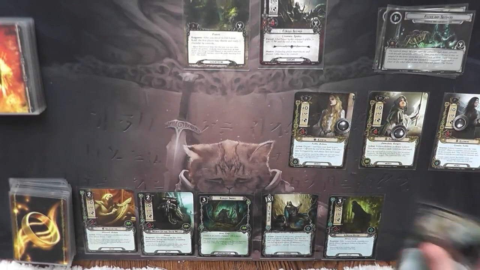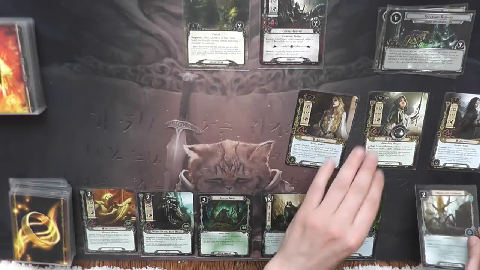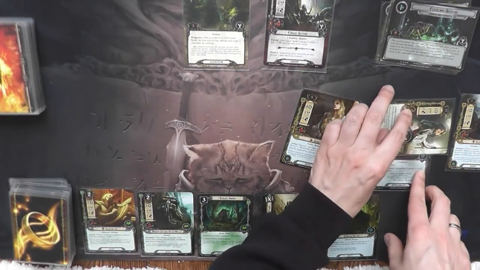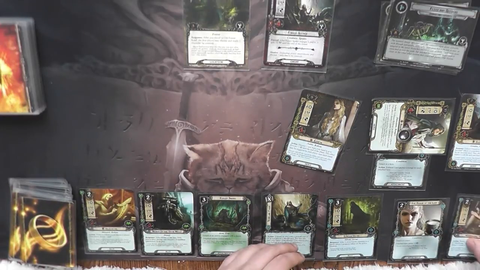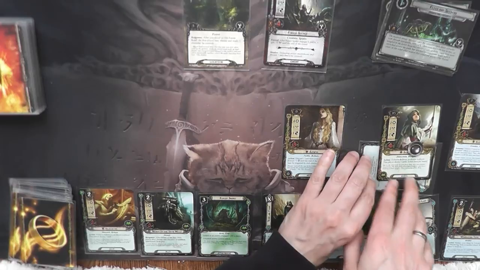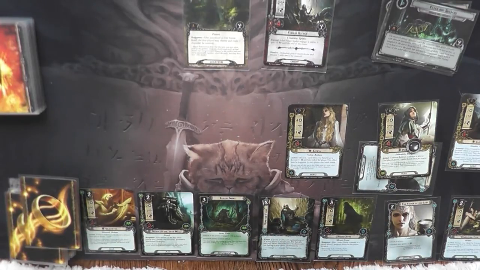So what I'm going to do is I'm going to buy the Unexpected Courage, and I'm going to assign it to Beravor. It's number 1 as my action. Then I'm going to exhaust her to draw 2 cards, 1, 2, to add to my hand. So now my hand is up by 2. And then I'm going to exhaust the condition Unexpected Courage so that Beravor is readied again so that she can perform another action. And now it's time for questing.